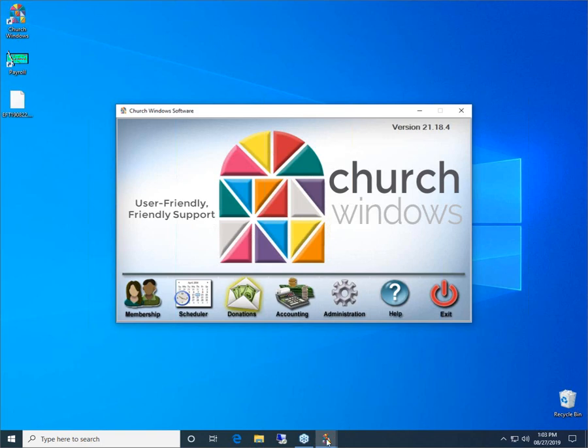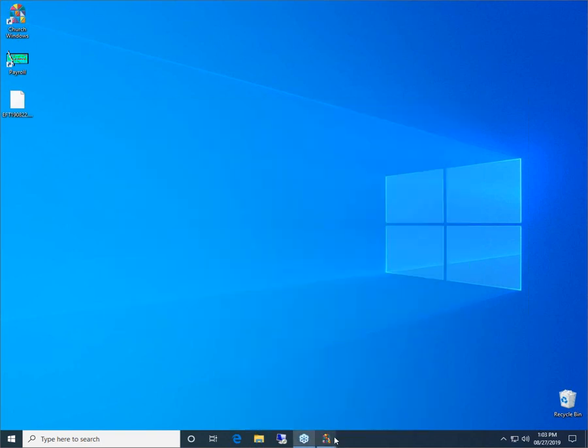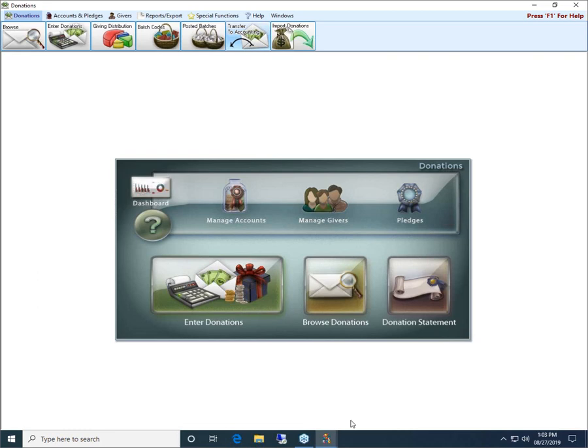All right, let's get started. So today we are talking about transferring over to accounting. If you own our accounting module, a really handy feature between the donations and the accounting module is the ability to transfer those donations that you've entered here on the donation side over into accounting. It really allows easy access and speed for getting those donations income over in the accounting module, so you can then balance and get your reports out that you're looking to do.